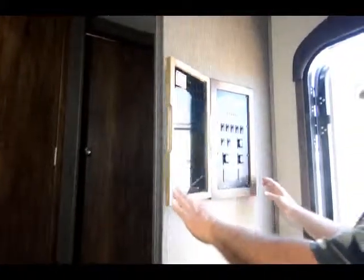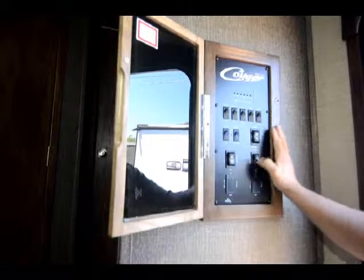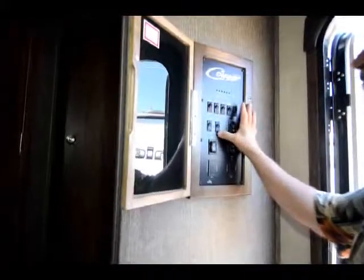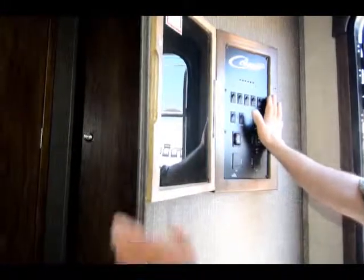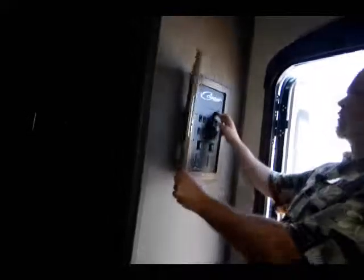Going through the kitchen — I didn't point out the pantry earlier. You've got a huge pantry in here with additional doors. There's a nice eight cubic foot refrigerator with a two-door freezer on top. I like the fact that most of your controls are all in one area. When you come in you can see your awning controls right here, slide-out controls right there, and you can turn your hot water heater on. It has direct spark ignition so you don't have to go out and use a match to start it up. Water pump is right there. You can check all your fluid levels — everything is right there, easy to get to.